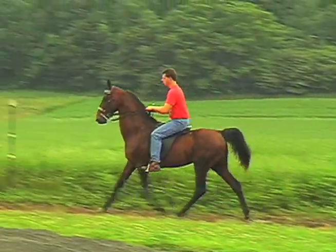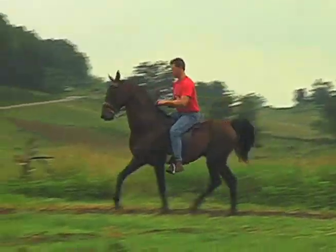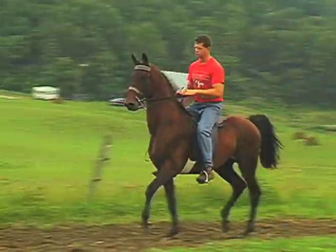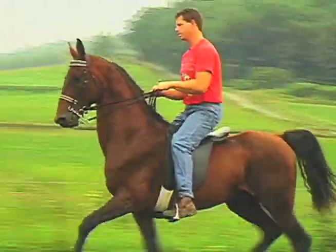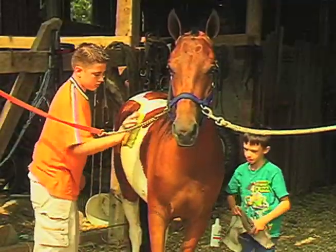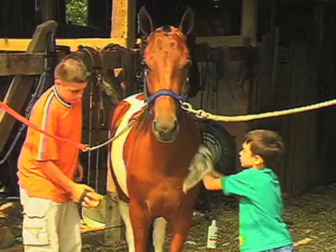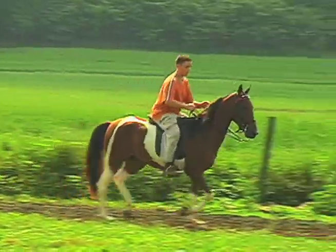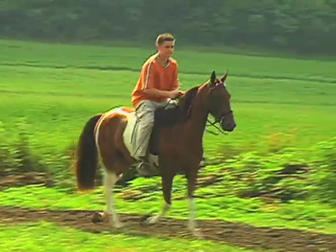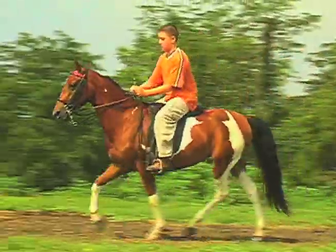American Saddlebred has 5 gaits, 3 of those gaits which are natural gaits that they're born with, the walk, the trot, and the canter. The American Saddlebred has two additional gaits, the slow gait, which is a very smooth gait. You could sit on the American Saddlebred with a slow gait and hold a cup of water and probably not spill any of the water, it's so smooth. And then just a faster version of the slow gait would be the rack, and that makes up the 5 gaits of the American Saddlebred.